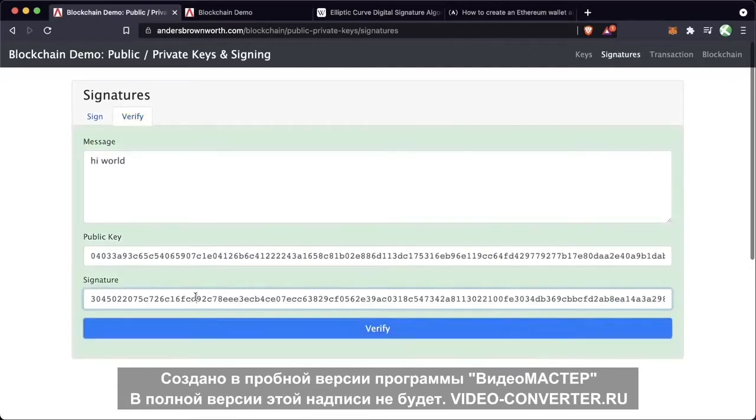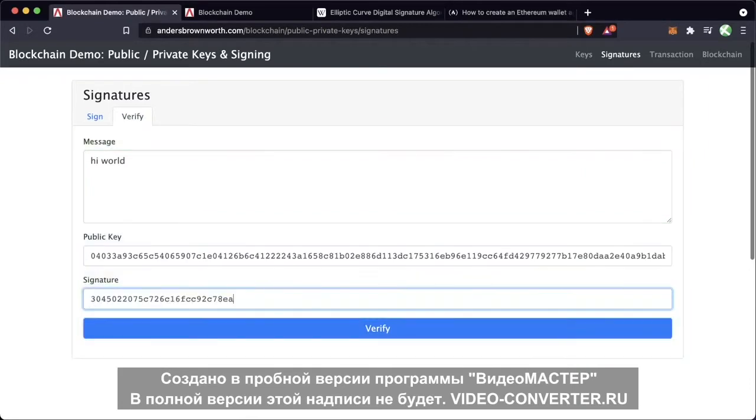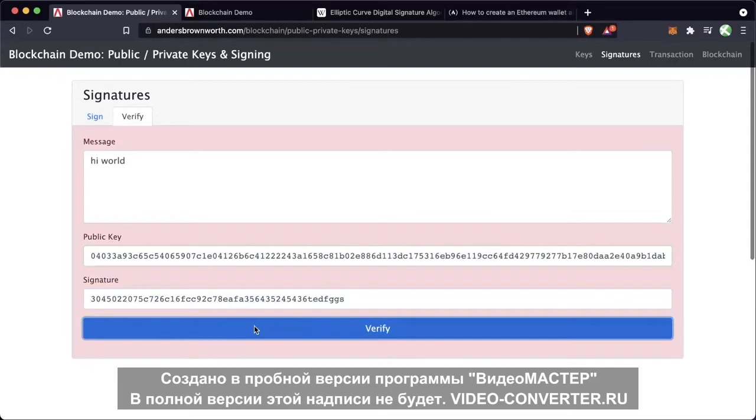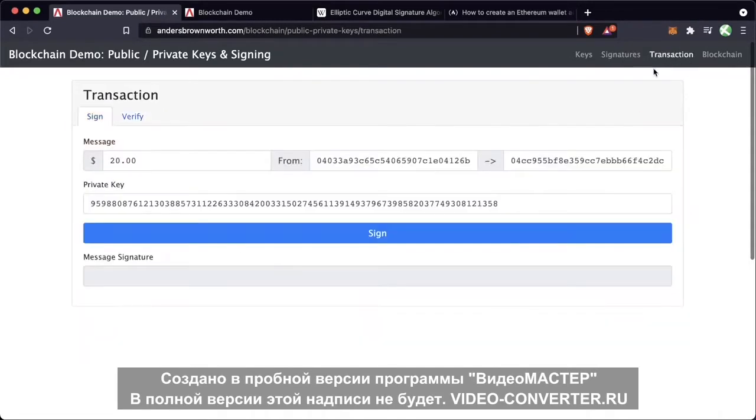So anybody can verify this, and let's say somebody tries to fake a transaction from you. They say, "Hey, this is their transaction." All they have to do is verify that signature against your public key, and very easily this whole thing turns red because it isn't verified. The algorithm says, hey, that's wrong. So we can go ahead and take that into transactions in this exact same way.